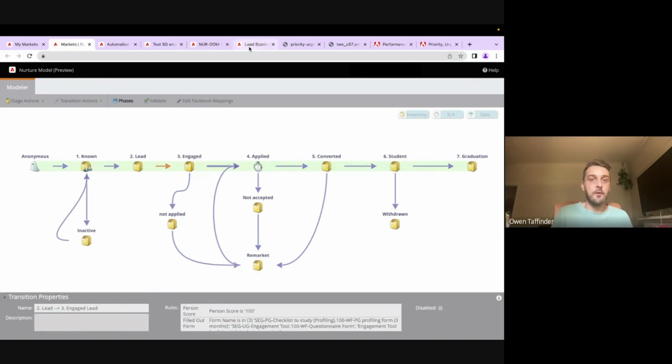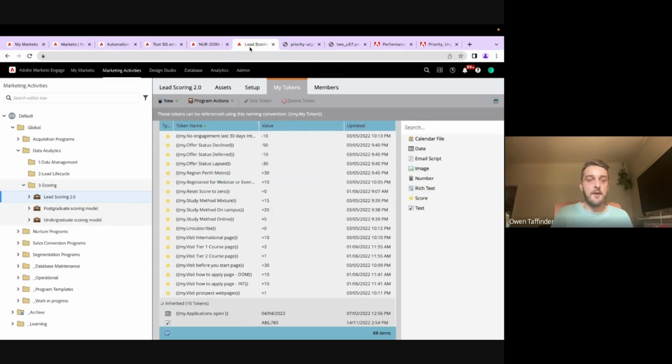Well, underneath all of this in Marketo, we can build out different scoring models that, as you say, Sam, look at both behavior and activity, and how good a fit a lead is based on things like information they provide to us on a form or demographic information. And so for this to work effectively, we'd need a flexible system.